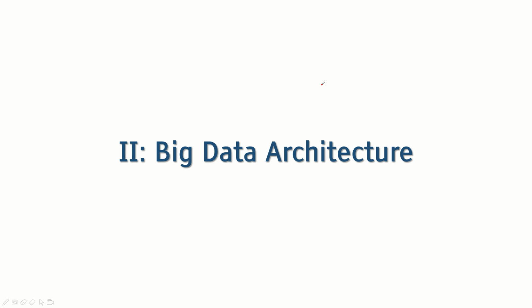Let us continue with the second part of my lecture, which is big data architecture. Just to catch up, we have spent the first section describing what big data is. That led us to understand what a traditional solution looks like. We have seen those circumstances or conditions under which the traditional solution gets strained, and now we are trying to understand what the big data architecture, or big data hardware and software solution, looks like.